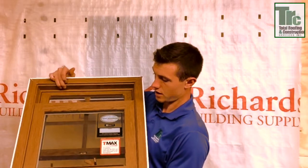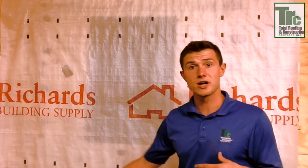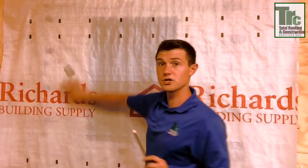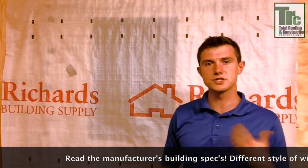Before we make a cut, what we're going to do is review the window we're about to install — meaning we're going to read the product specs of the window. Usually they come with an informational guide, and we want to make sure we're in line with the product specs. Because if there's something that's going to jeopardize that warranty, we need to redo how we flash it. Regardless, if you have a lifetime window but this is a ten-year flash, you're going to have issues in ten years from now — there's going to be leaking. So just read up, read the fine print, and be aware.